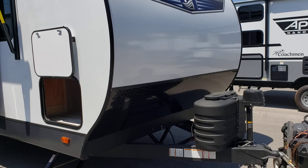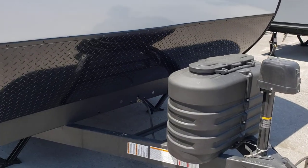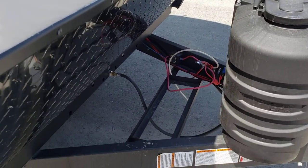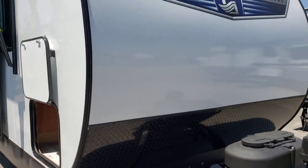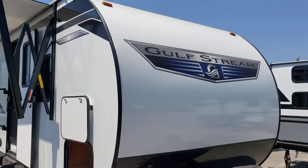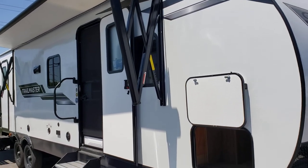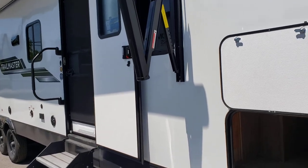Up front we have a power jack option, so it's nice and easy to get on and off the vehicle if you do tow it on occasion. There's room for up to three batteries, and two propane tank stands — we fill both of those at Preview RV Centre. You've got a beautiful fiberglass finish which is more durable against hail and branches, stronger on the exterior, and a little easier to clean.